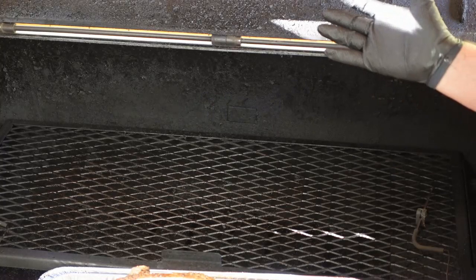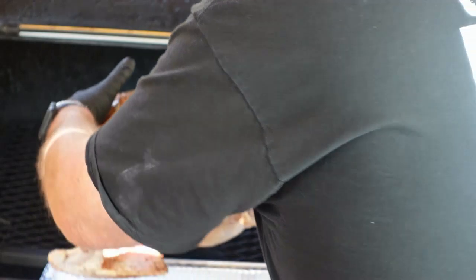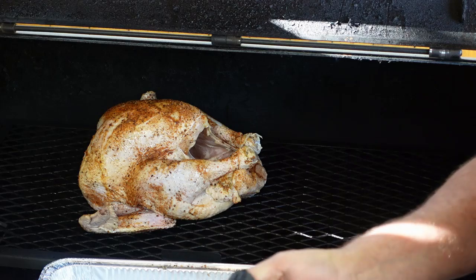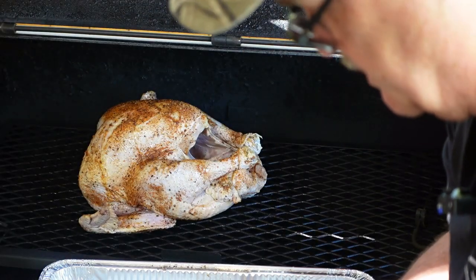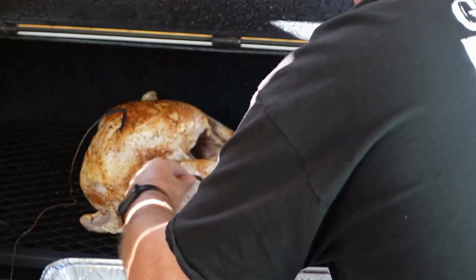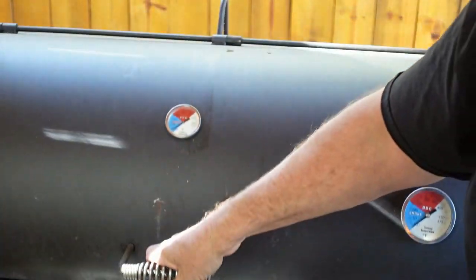Okay, well, my turkey's ready to go. Breast side up, hotter side, cooler side, okay? So I'm just gonna pick my turkey up. I'm gonna set it right here in the middle on this old country. Now, I've got two probes right here. I'm gonna put this one in the breast right here, and I'm gonna put this one in the thigh down here. And I'm gonna monitor both temperatures as I cook.